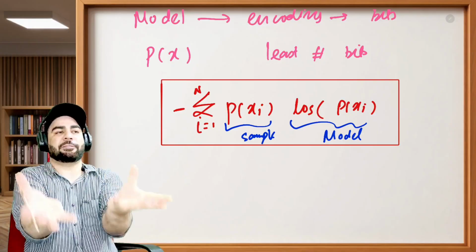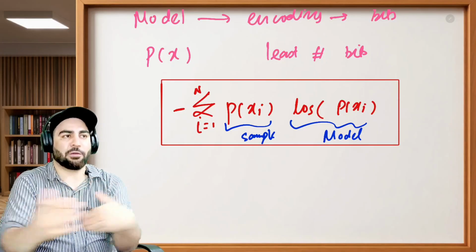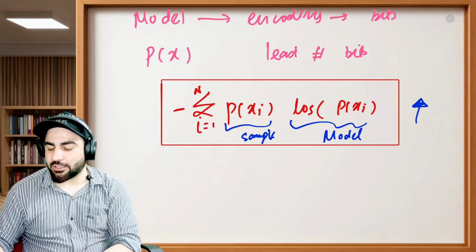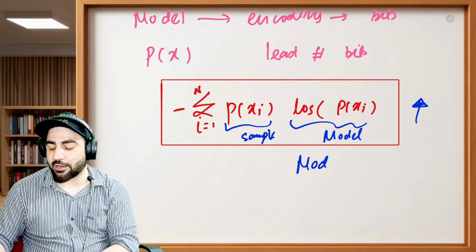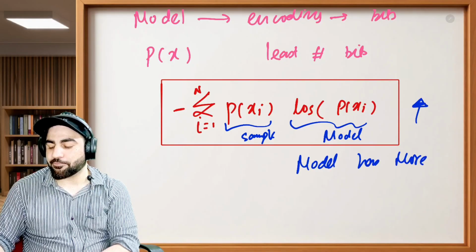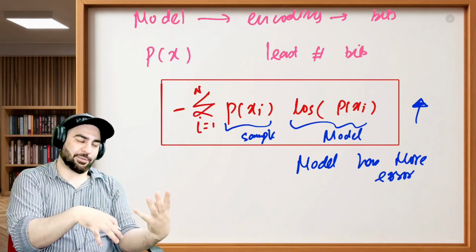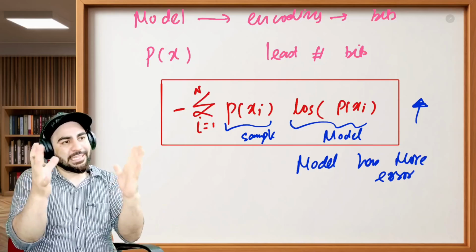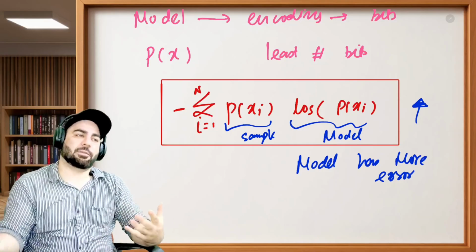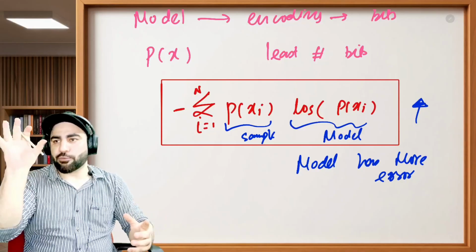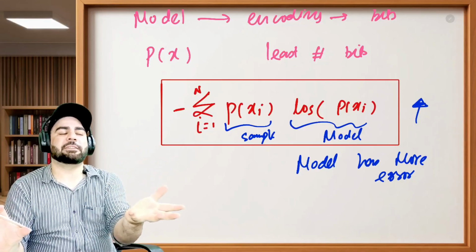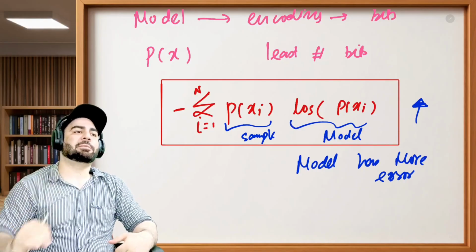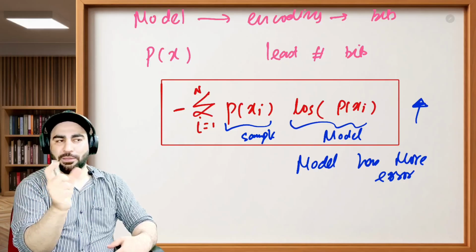You are saying: if I use this model, how much discrepancy is there, how much off is my model? If this is not optimal, if this is higher, it tells you the model has more error, more problems. That's why we use cross entropy. If you had the real probability distributions, you could have used the entropy, which gives the least number of bits. But now I do not have the real probability; all I have is the model. So I use the model, and for that particular point I use its real value, and compute the cross entropy, not the exact entropy. If the cross entropy is higher, the model is not optimal. So it's not giving me the optimal code length. Rather, what is it giving me?